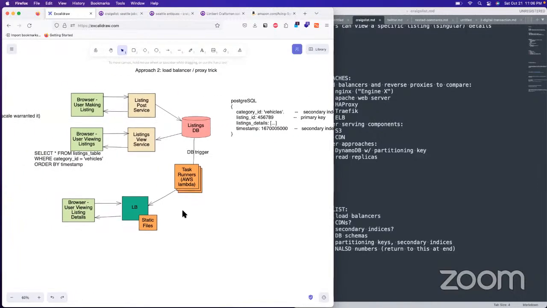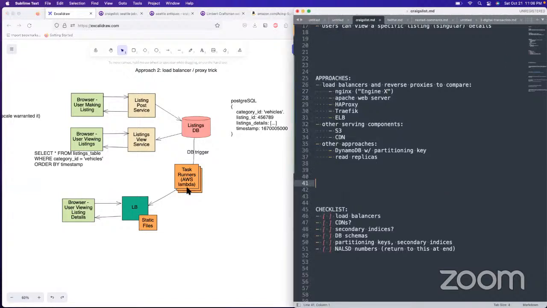Yeah, that's the load balancer trick. I'm going to go through a couple more comments, and then we can go ahead and talk about more approaches. Something to call out here, though, is that I don't think HAProxy can actually serve up static files. I don't think ELB, that's AWS's load balancer, can do it either. So neither of these can actually do the static file generation.